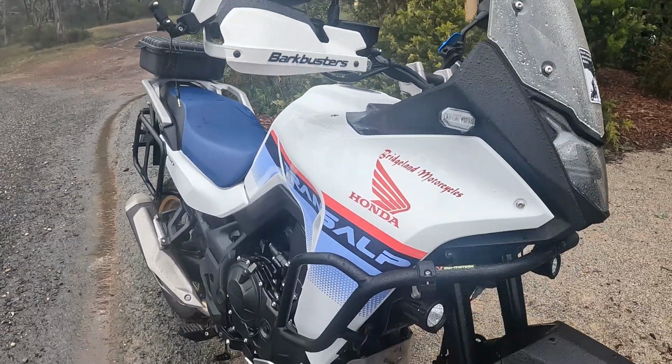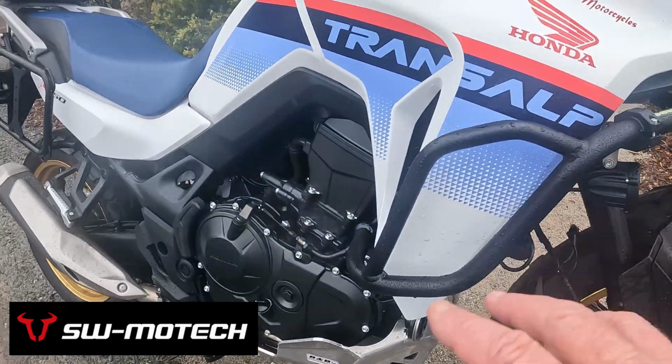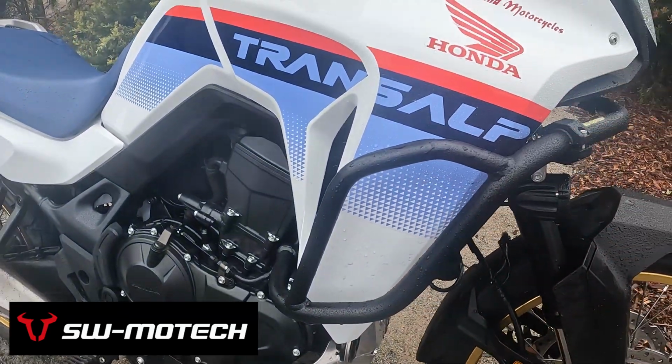Dropping down from there, SW-Motech are the crash bars that I've decided to go with. These ones are pretty good. I don't have the lower section for it because I've got the B&B bash plate down the bottom, but these give you really good protection up the side and around the front.